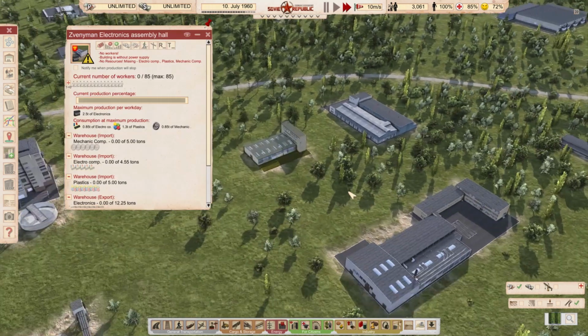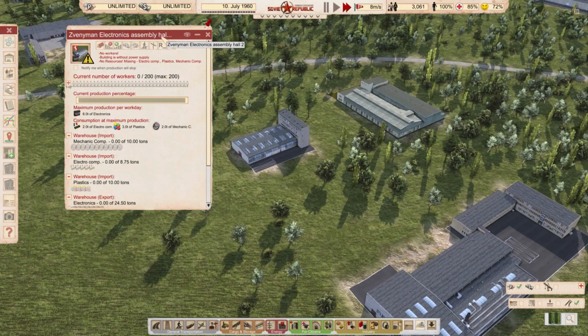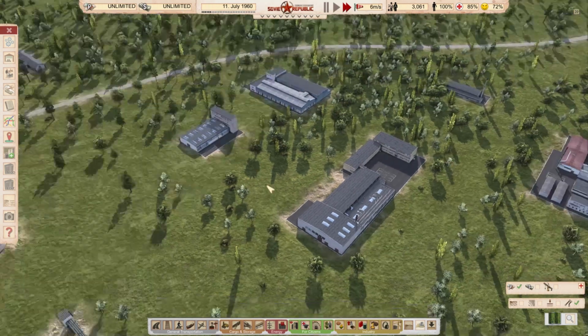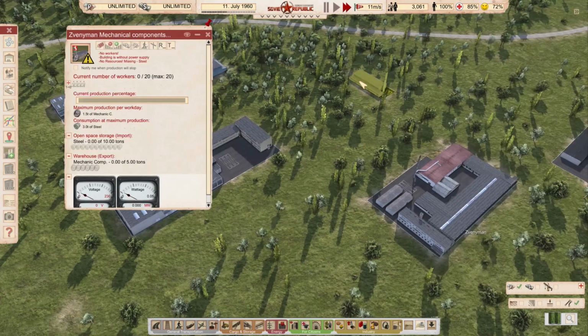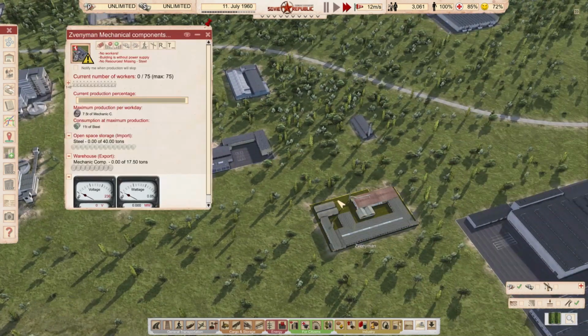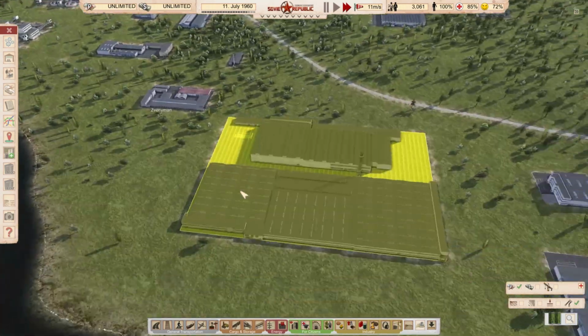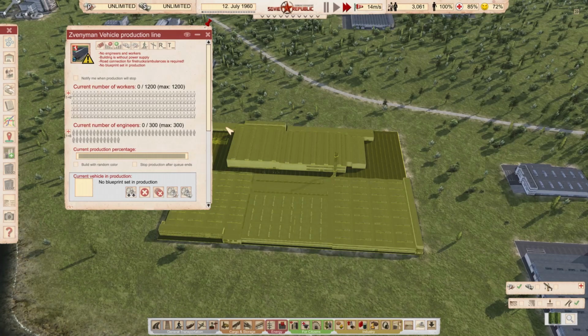Continuing on, as you can see here, the electronics assembly hall that we have here, and then we have another electronics assembly hall here as well, 6 tons and 2.5 respectively productivity. And we have the electrical components factory, a big sucker here. And then we have mechanical components. I believe we're missing a bigger mechanical components, and here we go, it is here. And finally, probably not finally, but the biggest factory here is the vehicle production line.